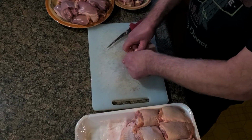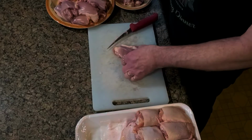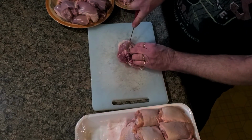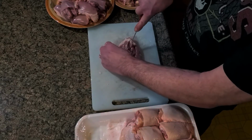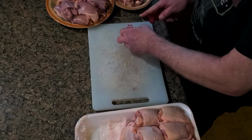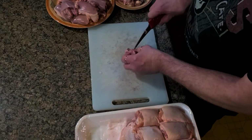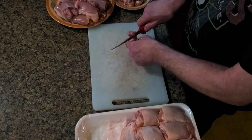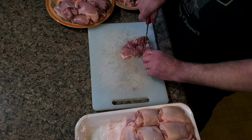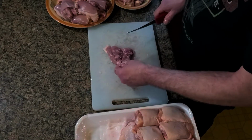Now, we all know that the chicken skin is the best part of the bird. And you'd be lying to me if you told me that you didn't want to go to KFC and buy a whole bucket of chicken skin. Because if that was on the menu, they wouldn't be able to keep it in stock. I can guarantee you that. Because I'd be buying it all. Oh, God.